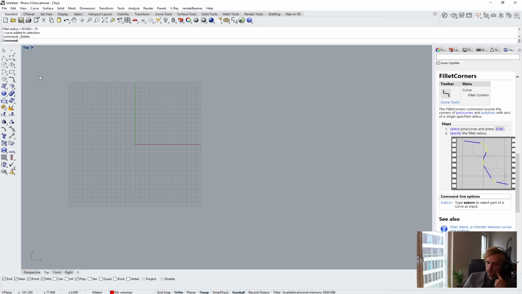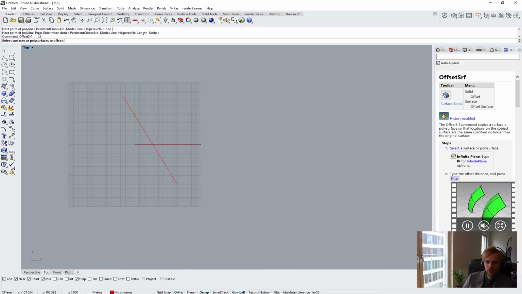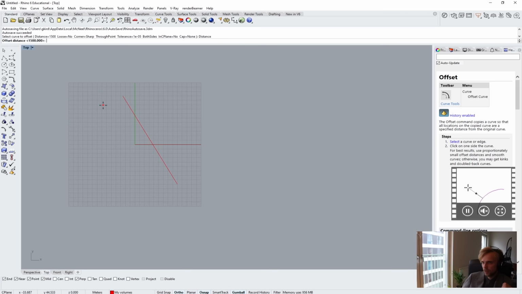What else? Okay, let me show you two more, and then the rest we will do during a project. So if I have a line and I want to offset it, I just use offset, not offset surface. So be mindful of what you type, right? Offset, just regular offset, distance 50, click on the line, and then you just choose which side to offset and you offset it. Same thing as is shown in the video here. Okay, so offset is that.